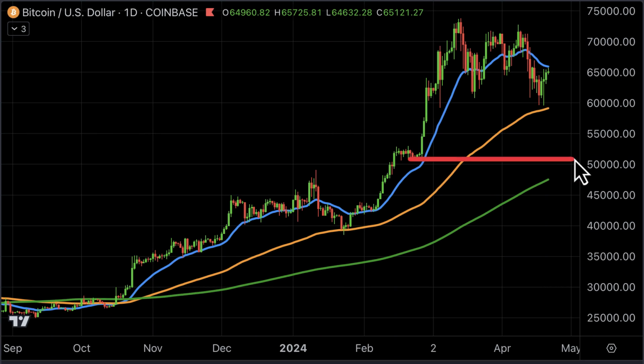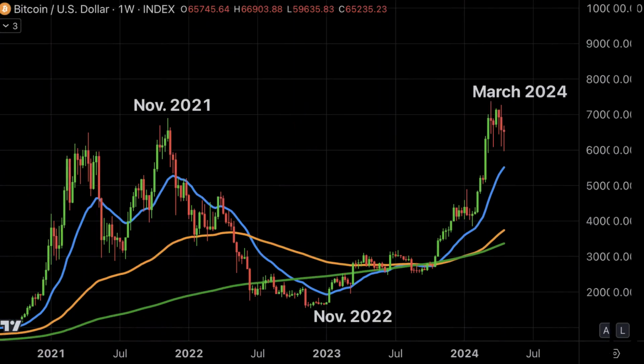Now, I mentioned this in my previous video as well: if Bitcoin were to drop impulsively, in other words, in 5 waves, below 50K, then sure, I would change my mind and become bearish. But I think that is a lower probability, so I'm not expecting that. Again, I remain bullish on Bitcoin as long as we stay above 50K, and I'm looking for higher levels to the next key targets, and yes, to new all-time highs on the crypto.